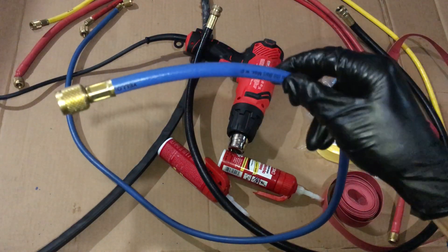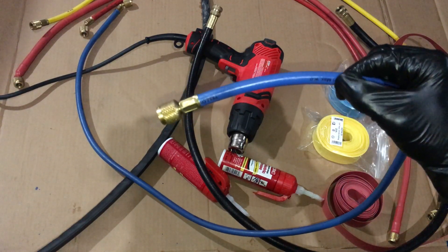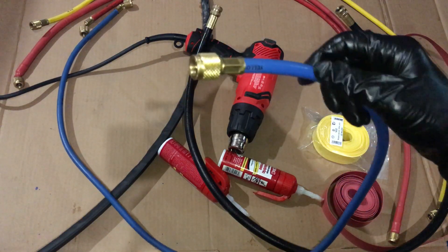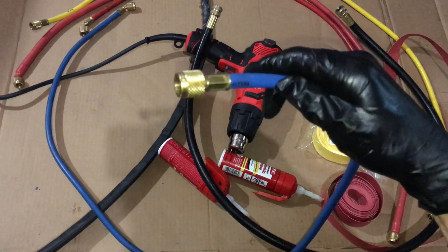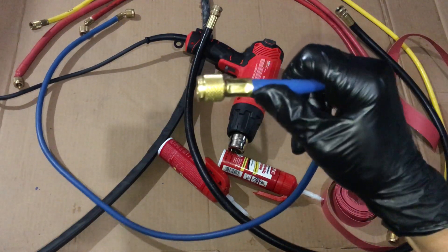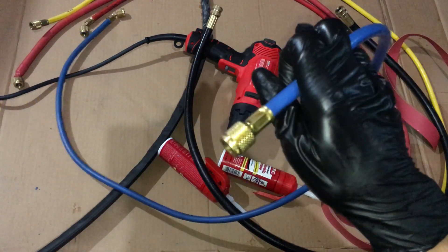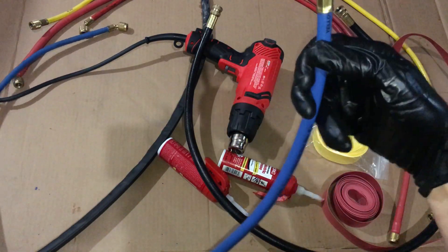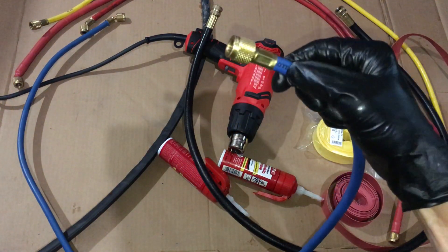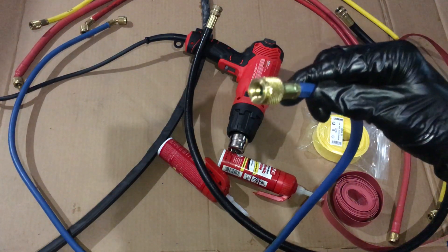You're not supposed to use refrigerant hose for drawing a vacuum — for a deep vacuum, if you're trying to do a micron test. Refrigerant hose was never meant for that. With the way I go through refrigerant hoses, they last me about three to four months if I'm lucky, and I usually get my failure right here. Refrigerant hoses weren't really meant to draw a really deep vacuum, and sometimes they fail on you while you're trying to do a pressure test, a nitrogen decay test overnight, or a vacuum test — your hoses will be a source of your leak.